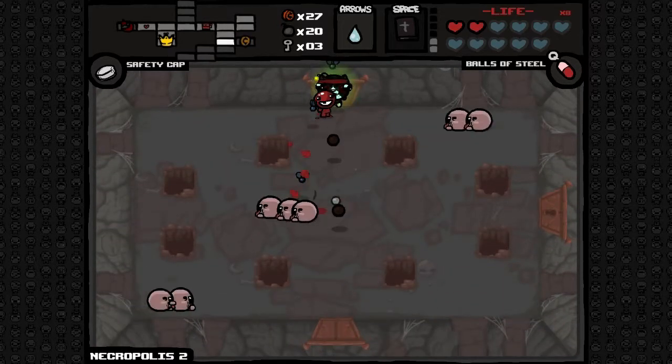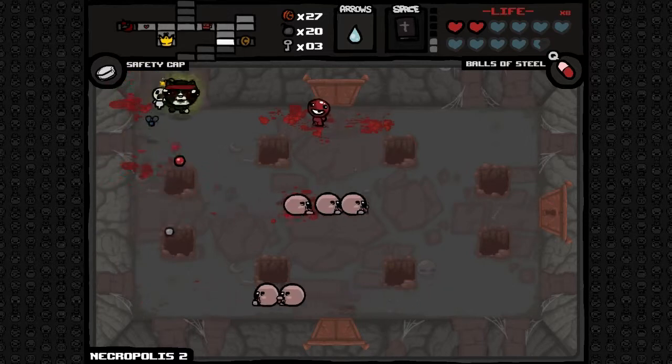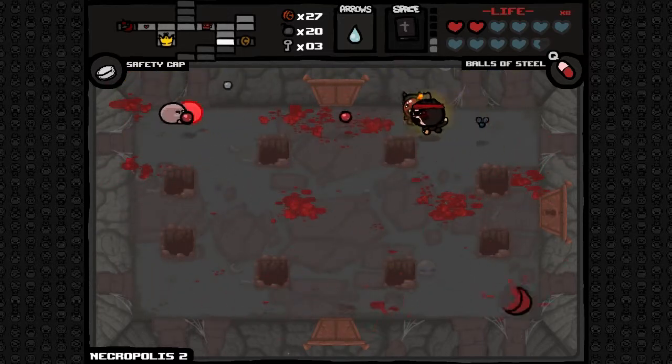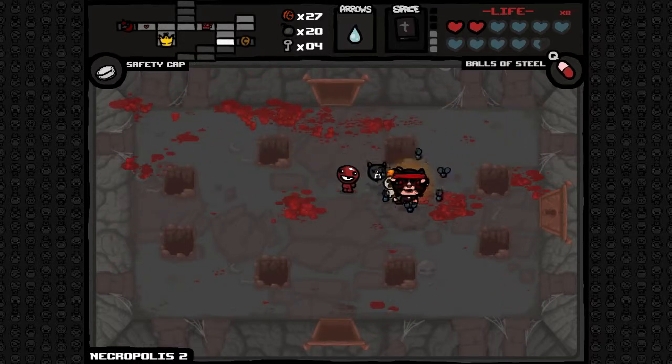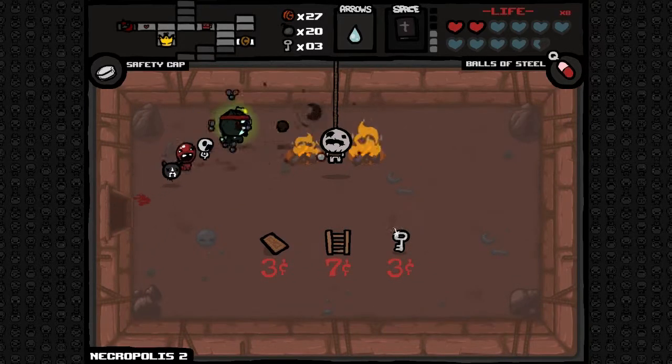And unfortunately, there goes one of my attack flies. Probably should have just taken an alternate route around, but oh boy. I don't know how I just took that damage. I mean, it's pretty obvious, but it was one of those where it just did not occur to me to dodge properly. Anyway, let's go into the shop, see what we get. It's the ladder. Pointless. Super pointless.